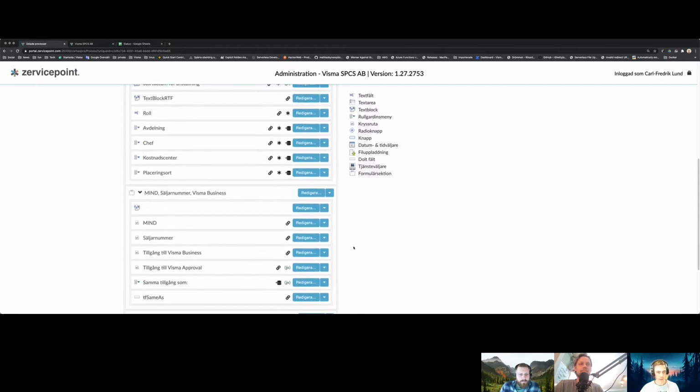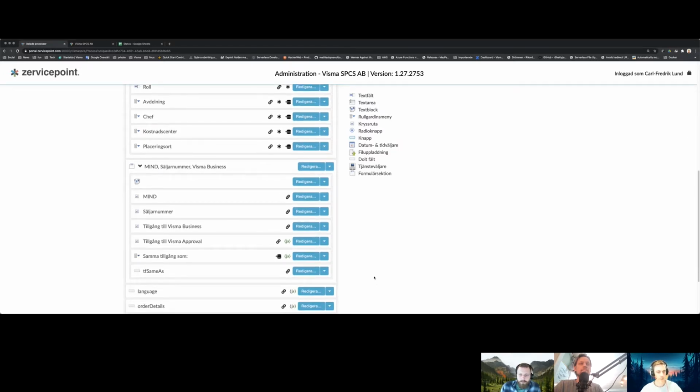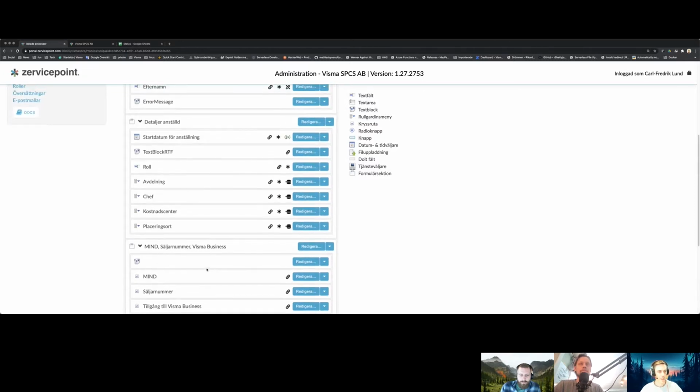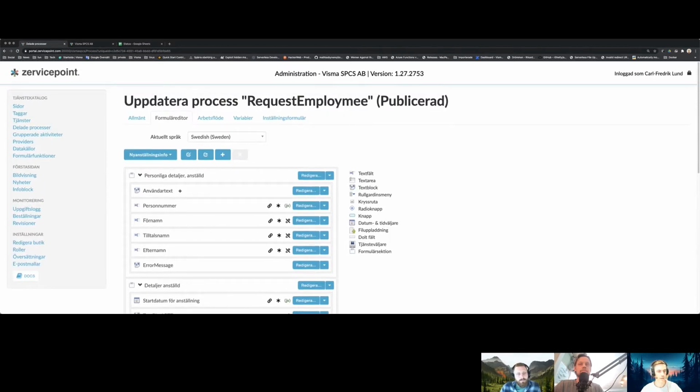And then we have some requests on what kind of access they need. Our external ticketing system for Visma Spcs customers, which is called Mind internally, if they need a sales number, if they need access to our financial system, if they need access to our approval system, and of course, same access as someone who's already existing, because that simplifies the service a lot. So that's pretty much a very simple form that the manager uses to start with.